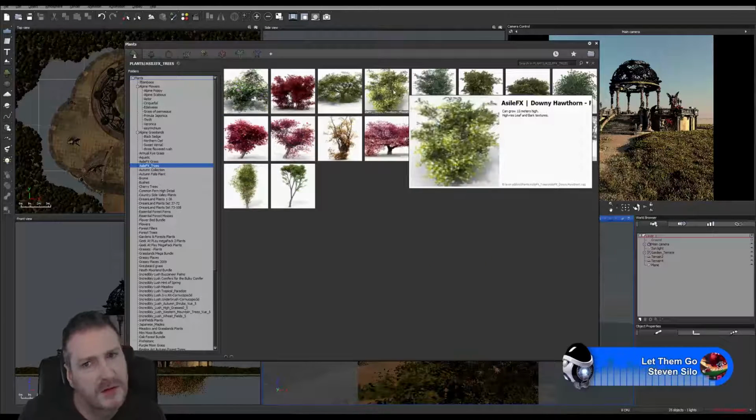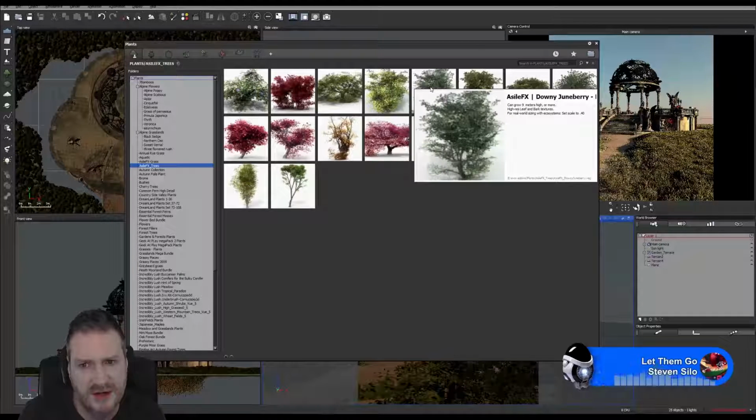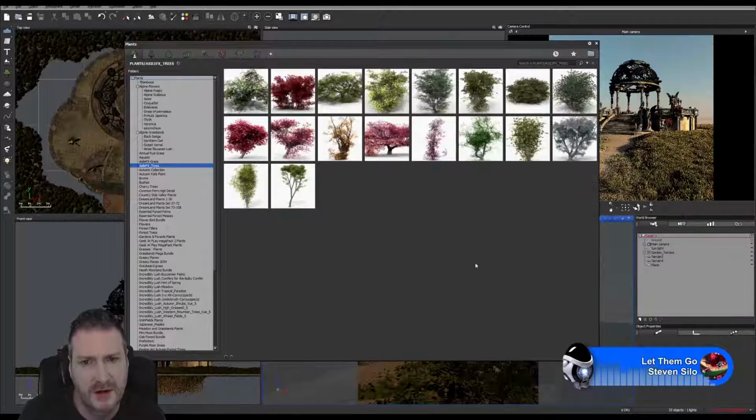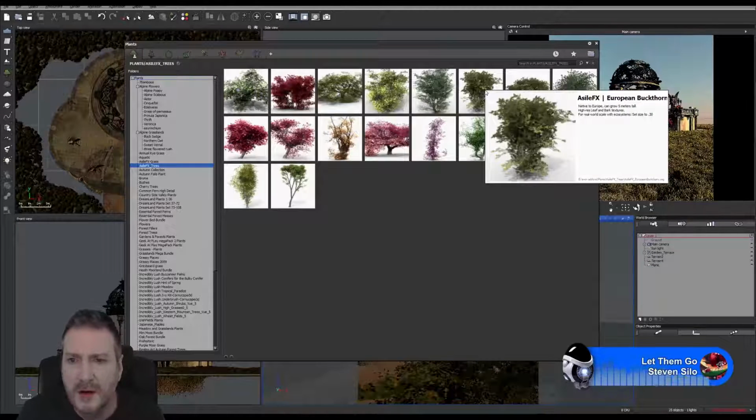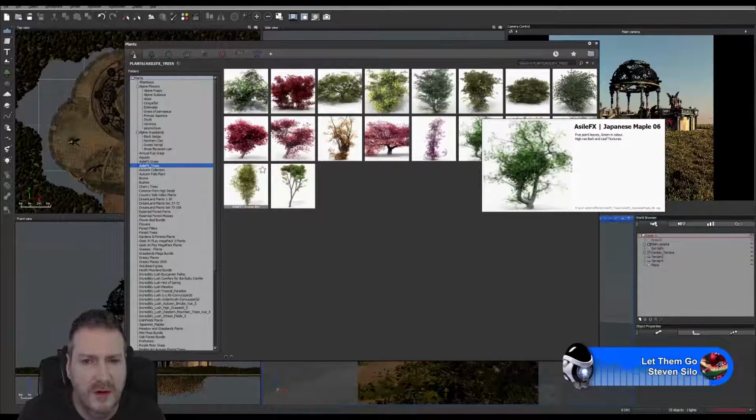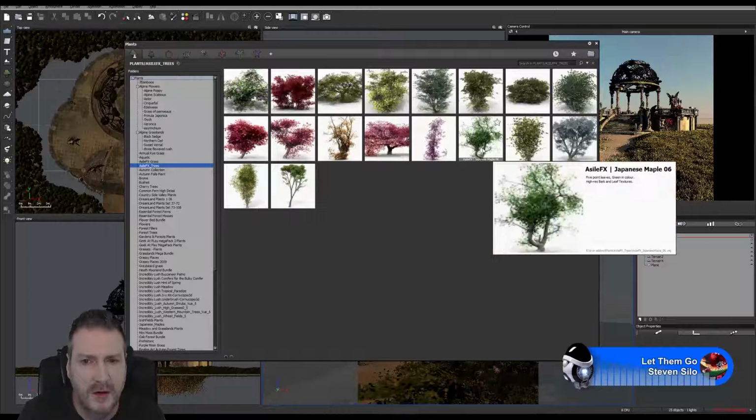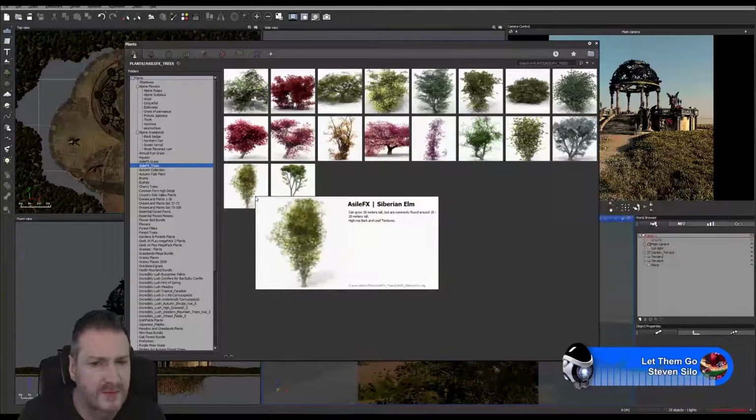Siberian elm, downy hawthorn, downy juniper, European buckthorn. No, I don't want to use a Japanese maple.